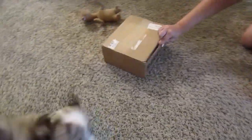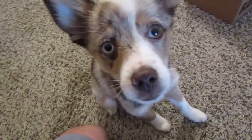Here. She's all about this camera. What's in the box? You're just cheesing up this camera, aren't you? You think Daddy's taking pictures? Whoop. Hey.